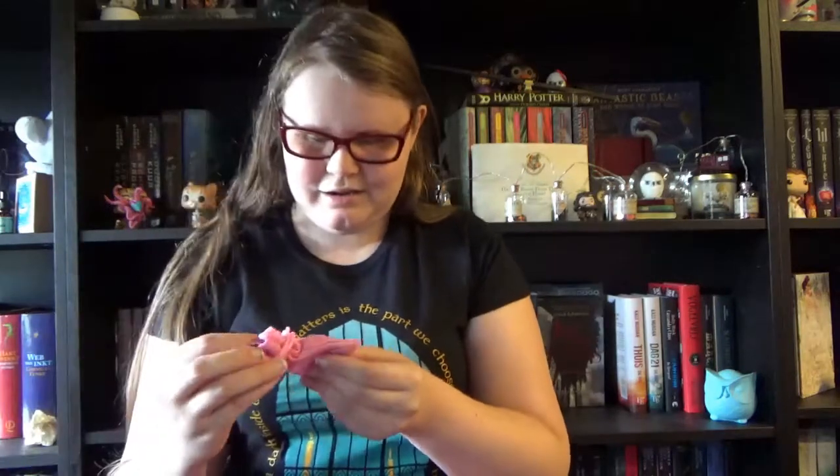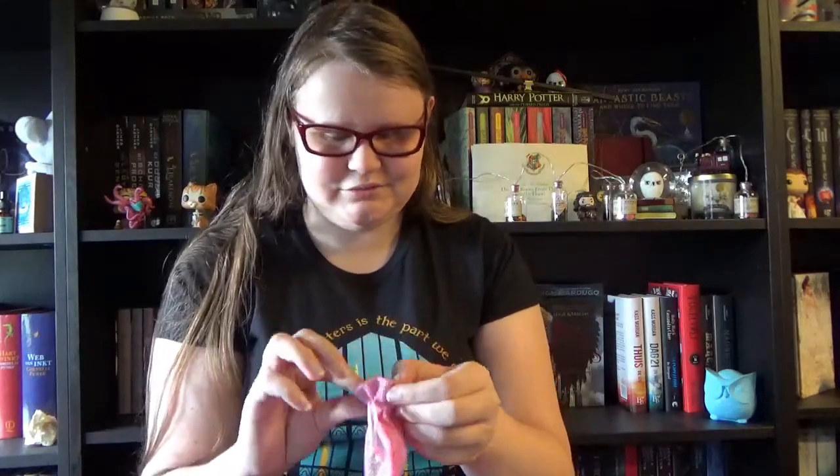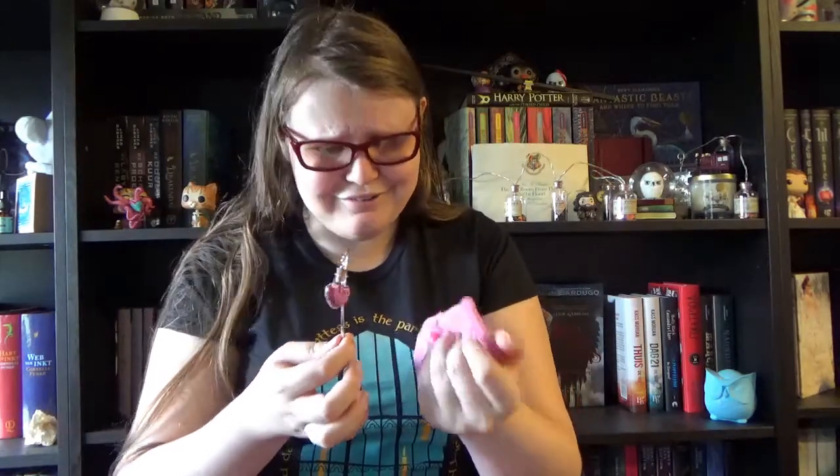What else do we have? Oh, I see a tiny pink burlap sack. Now, I admit, pink is one of my favorite colors, but in the Harry Potter books and movies, pink is usually not something happy. It reminds me of the sweaters of Umbridge somehow, but we'll see. You never know. If I get it open, yes. Okay, it's not Umbridge, it's way cuter.